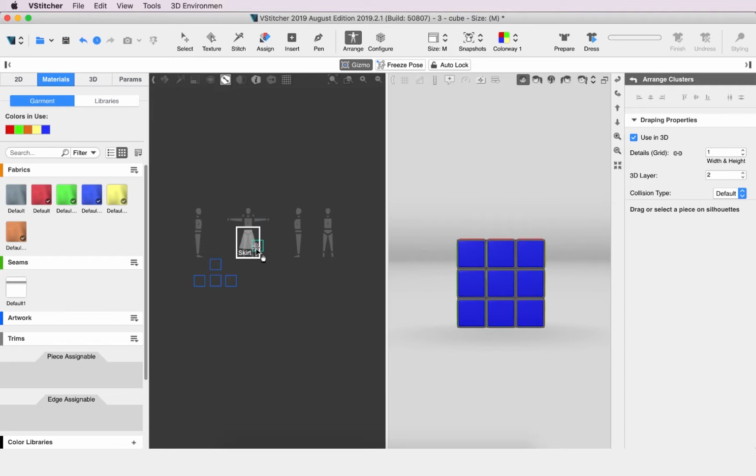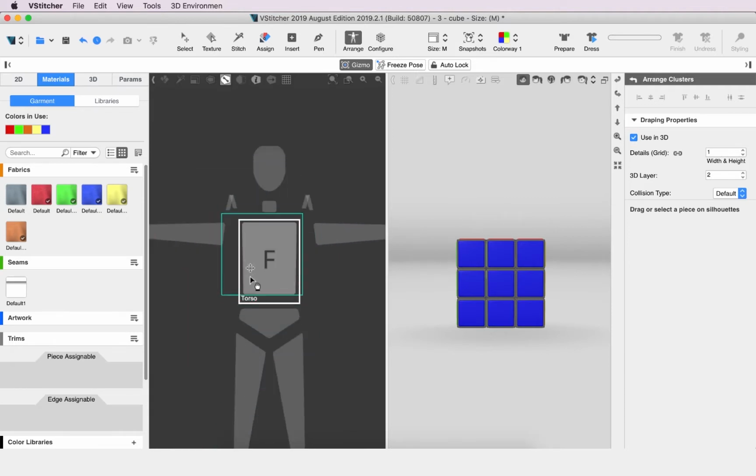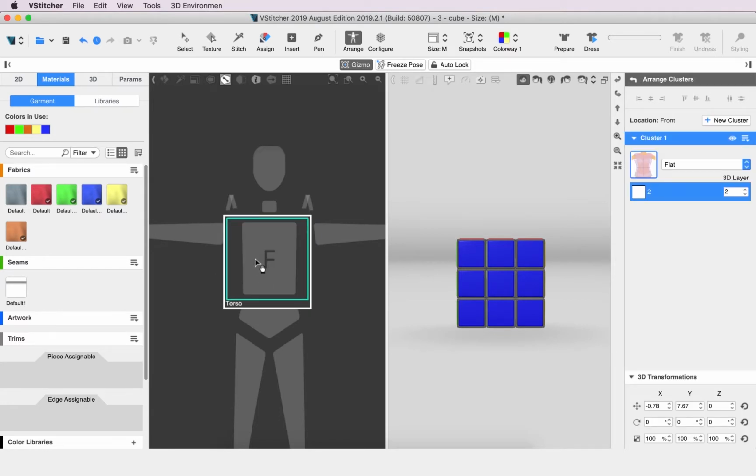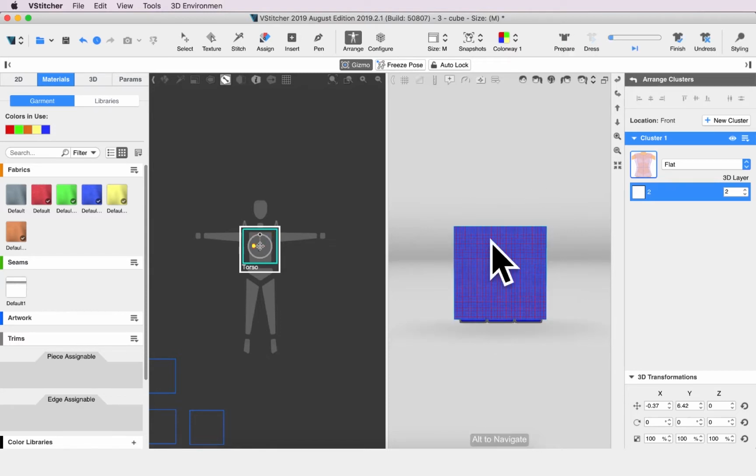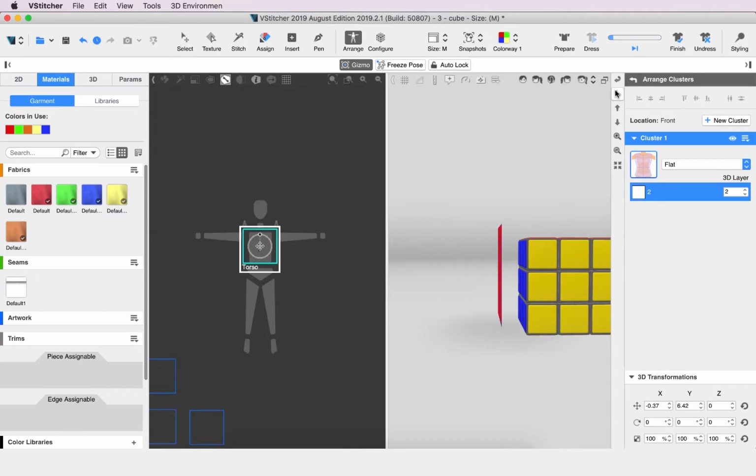So now you can see this yellow square. I'm going to zoom in and look at the front, and once I have it, I can leave it and it will magnet inside, and now I can move it inside. After putting the first piece, I'm going to click prepare to be able to see the pieces in my 3D world. I hit prepare and now I can see this blue shape right here.